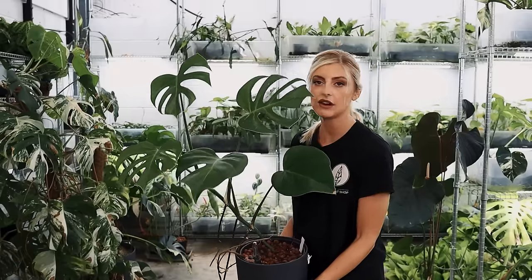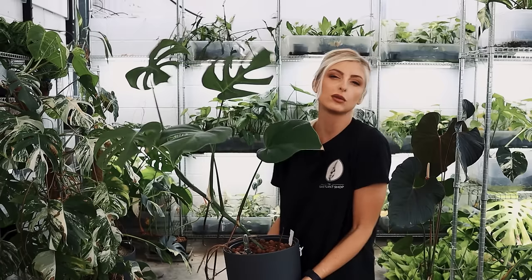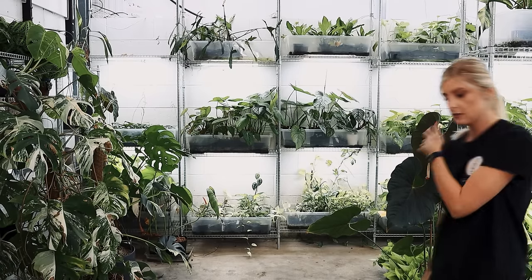And I just feel like if you're really into Monstera Deliciosa, I don't think it's super expensive. I'm not saying super cheap. It's not Monstera Deliciosa cheap, but I don't think it's super expensive either. I haven't sold one in a long time. That's why I'm saying that, obviously. Let me just put this down while I talk to you. But I think if you wanted to buy one, you could probably get a hold of one. I would just start Googling on the groups if it's something that you may be interested in.